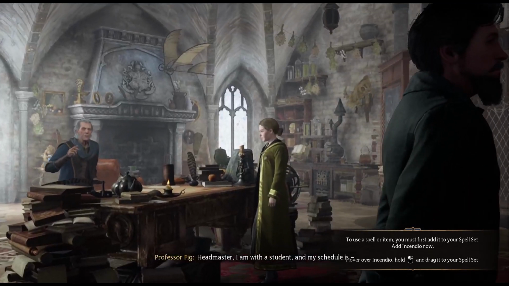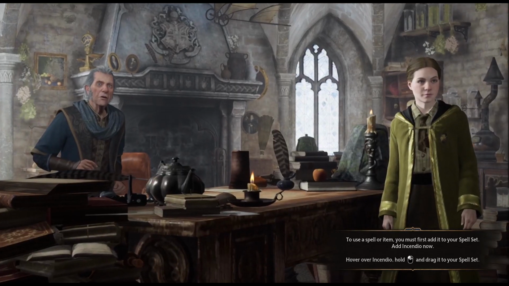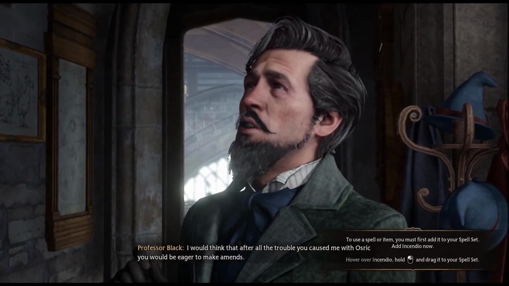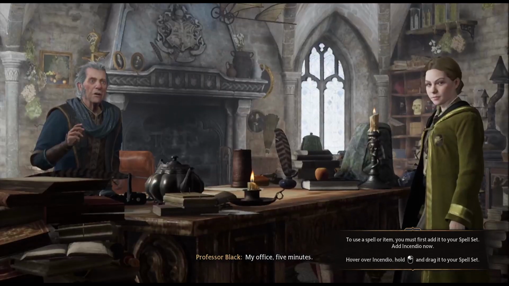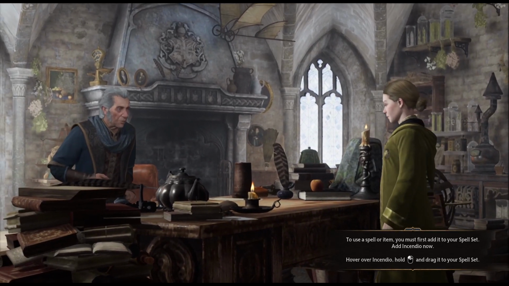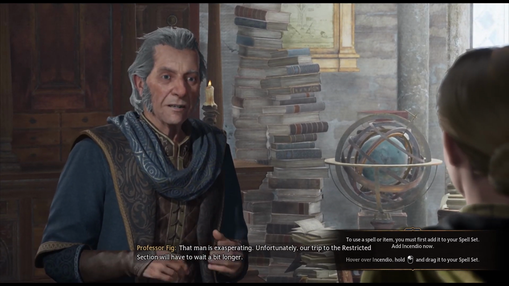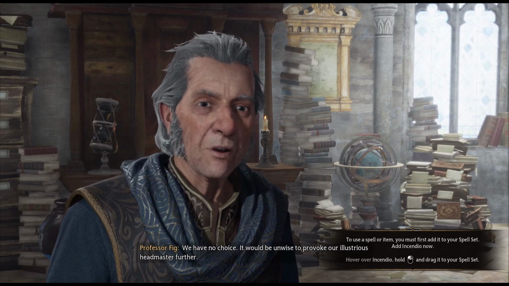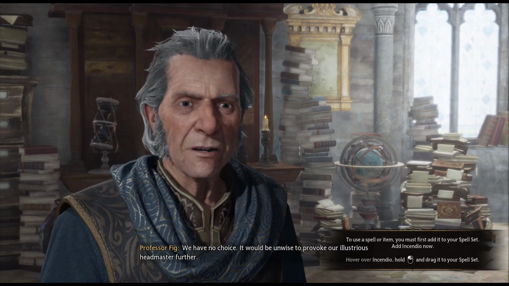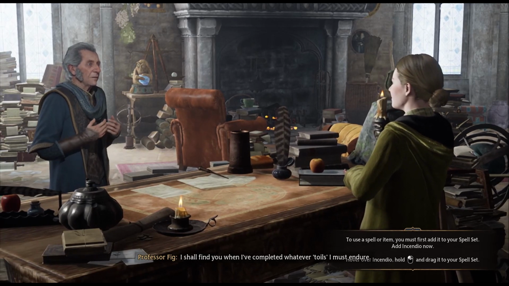Come. Headmaster, I'm with a student and my schedule... Your schedule will wait indefinitely, as will your student. I would think that after all the trouble you caused me with Osric, you'd be eager to make amends. My office. 5 minutes. Ooh. He's in a mood. Man is exasperating. Unfortunately, our trip to the restricted section will have to wait a bit longer. But Professor... We have no choice. It would be unwise to provoke our illustrious headmaster further. I shall find you when I've completed whatever toils I must endure.